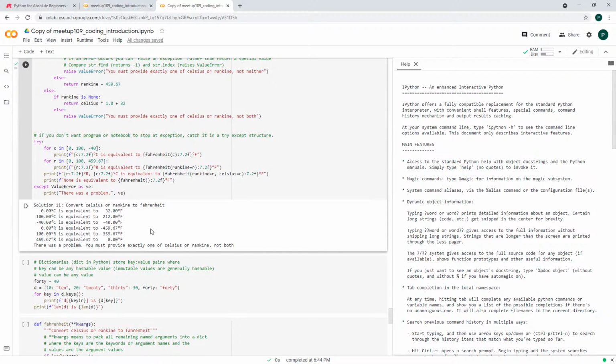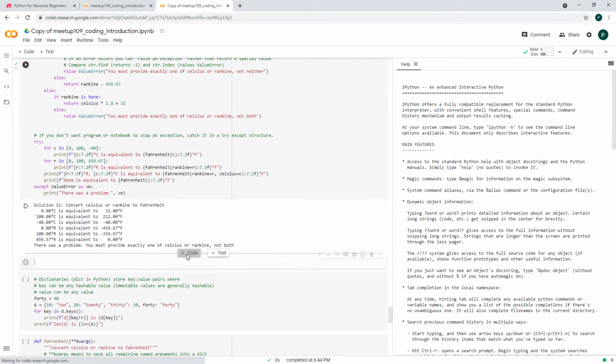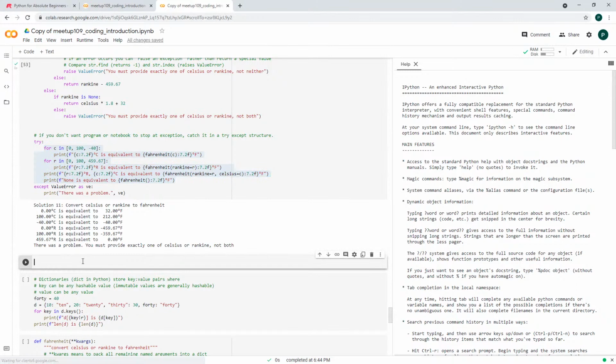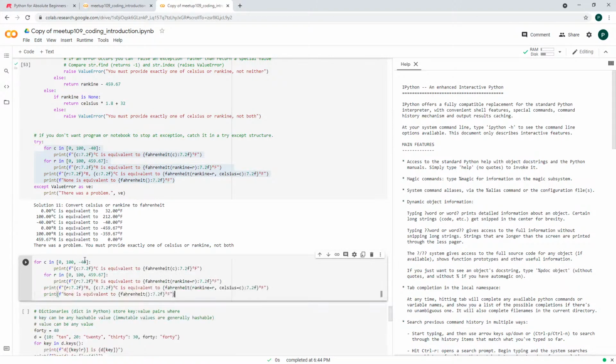Alright, so let's have a look at what would happen if we didn't have that try except in there. I'm just going to put another code cell in here, and let's grab this bit of code. Get the tabs right and run it.